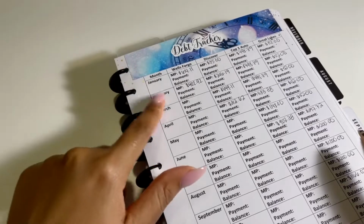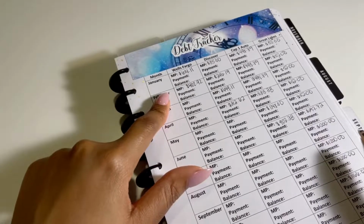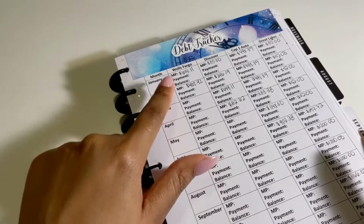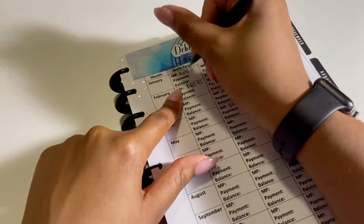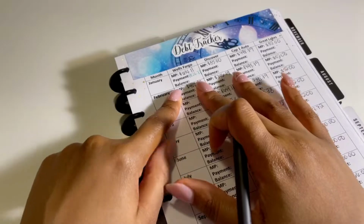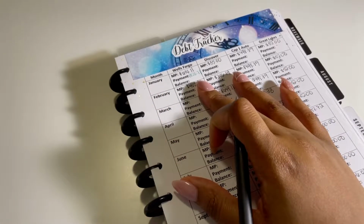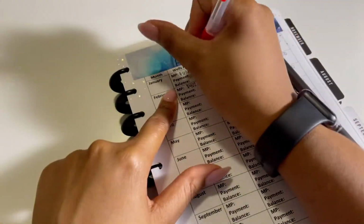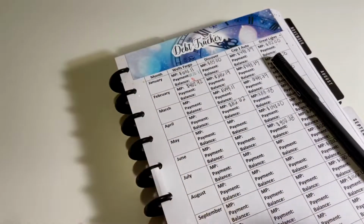So for my Wells Fargo, even though it was at $1,000.71, they charged $20 before I could pay it off. So I ended up having to pay 1,020.71 on this card. I did eventually get that credit back, so I do have a credit of $20 on my Wells Fargo account. But you know what that means, you guys? That means I have a zero balance on my Wells Fargo card. My Wells Fargo is paid off, and it was not supposed to be paid off until February. So I'm so proud of myself.